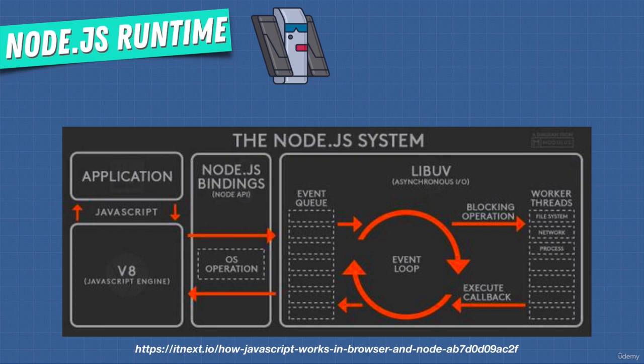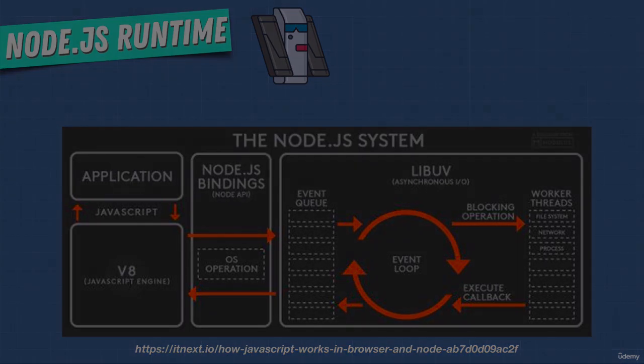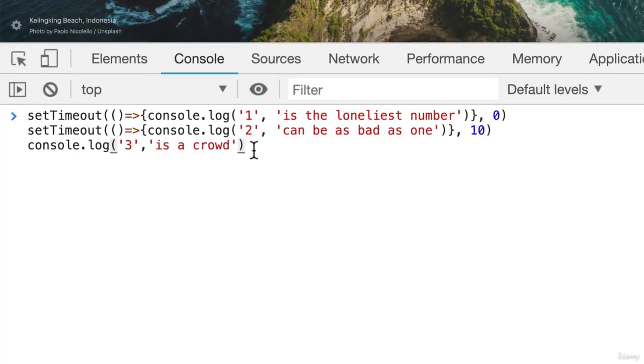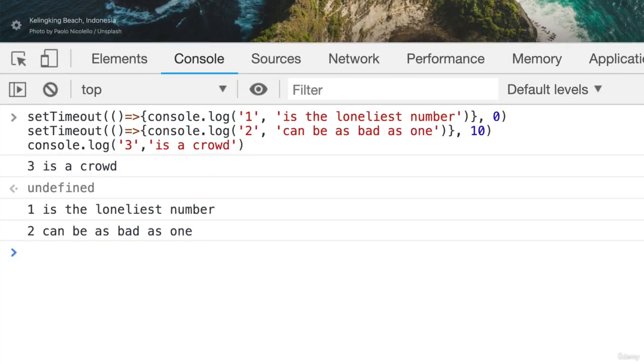And we also learned about a very common interview question, where we would do something like this, and the interviewer asks you, hey, what do you think is going to happen here? And we should know by now why this is, why 3 is printed before 1 and 2. So this is your final test to finish off this section.